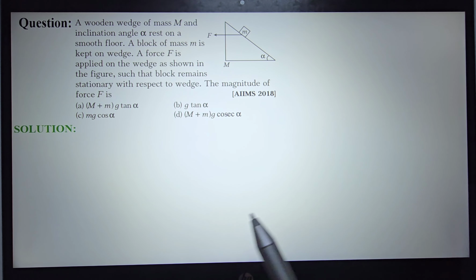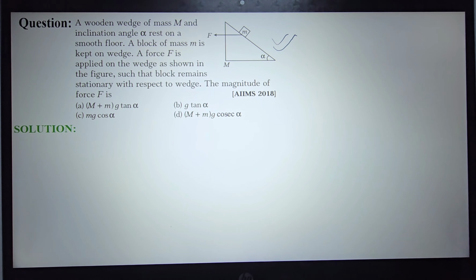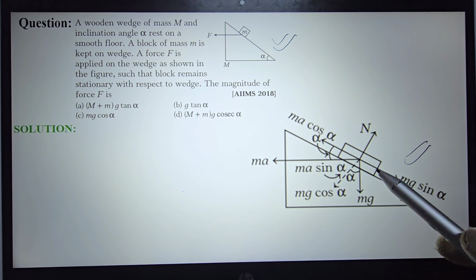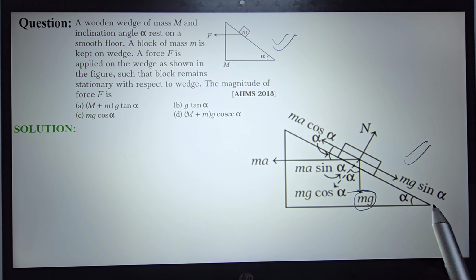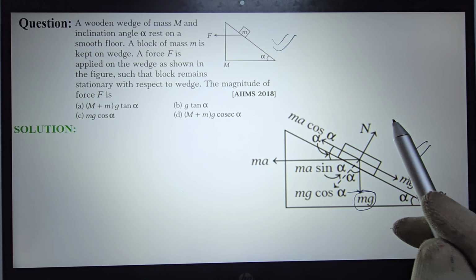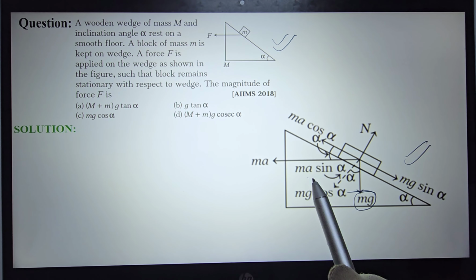Now using this expression, you can find out the free body diagram for this. So let us see how to draw the free body diagram. This is the free body diagram for the given system. As we can see here, different forces are acting on this mass small m. You can see here the weight of the block is mg. There is mg cos alpha, because the inclination angle is alpha in the given problem, and this would be the normal reaction, and the other force is ma, which has two components, ma cos alpha and ma sin alpha.